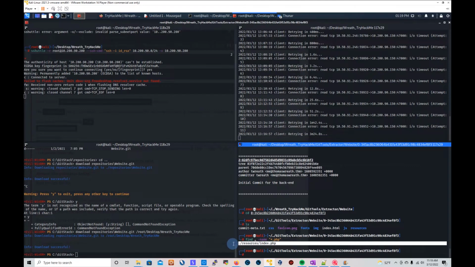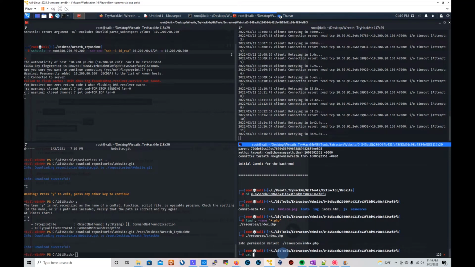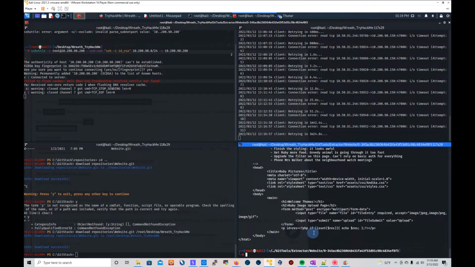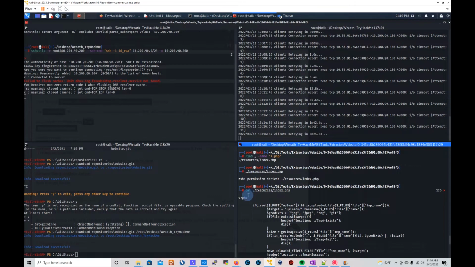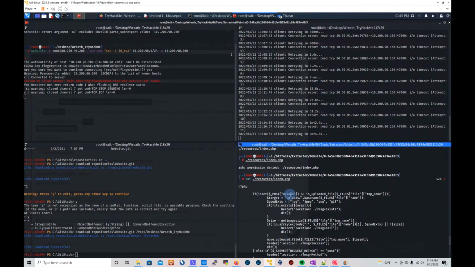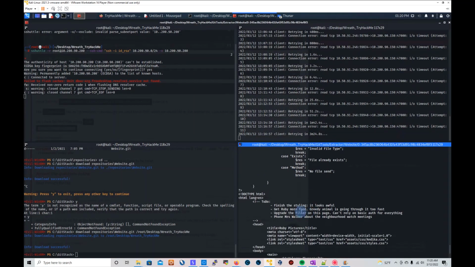Okay. So it points us to here. Whoops. Let's cat that out and see what we have in it. Okay, we have four PHP code here. Okay, post upload functionality. This takes these file extensions. What else you got? Okay, upload file successful. To-do list. All right. Finish the styling. It looks horrendous.